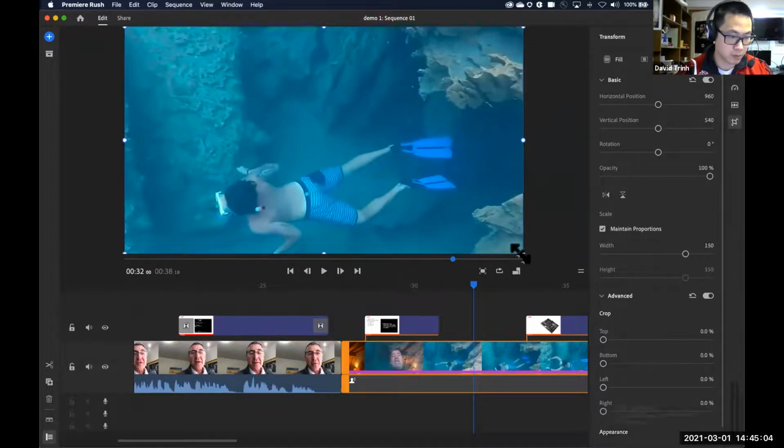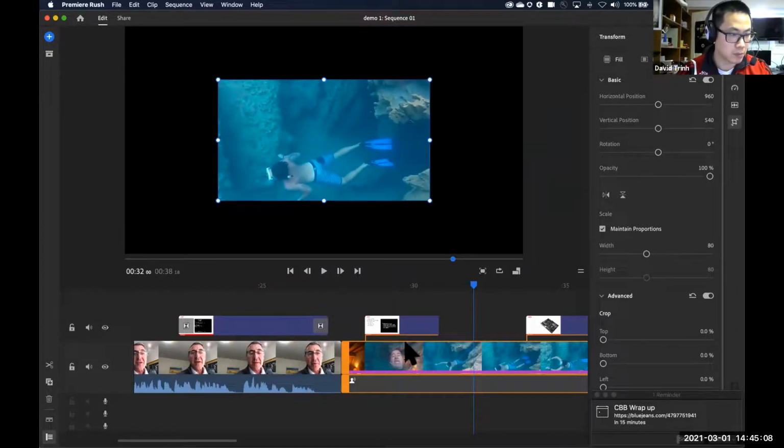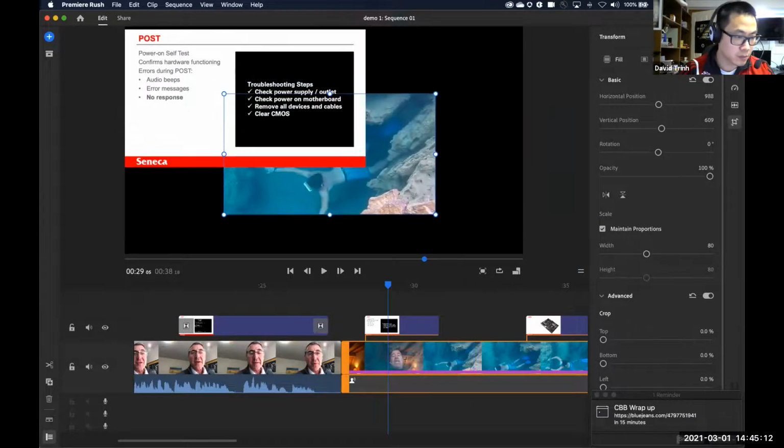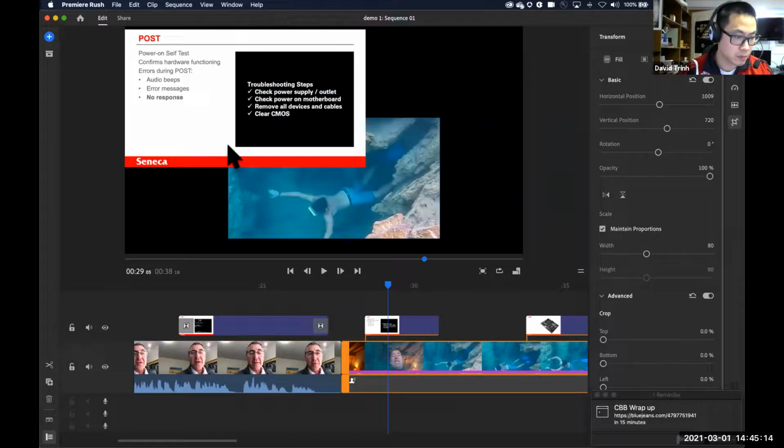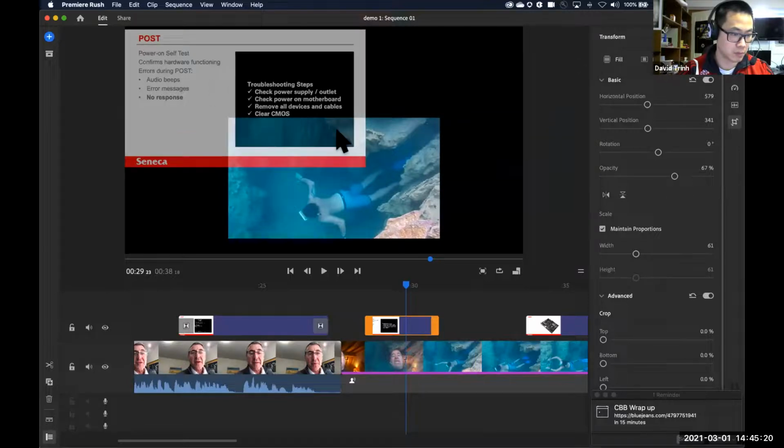Paul says, can I overlay two windows at the same time? Sure, Paul, you can, let's do that. So in here, we've got pretty much the two, more or less overlaid. We could even take this one and reduce the opacity of it, right? So now you're seeing what's underneath it, the slow motion snorkeler through the topmost one.